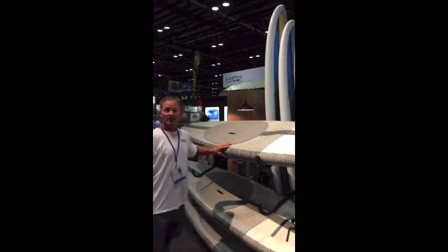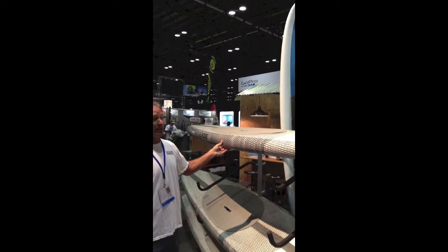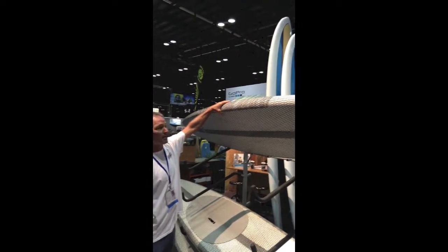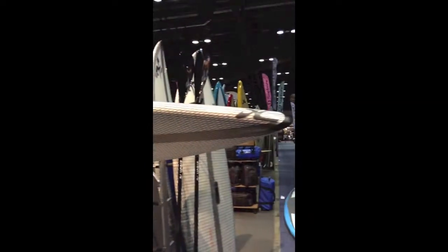All the deck area is much flatter now without the recessed deck. It doesn't allow it to hold any water on there. It allows you to go much faster. You also see on the bottom we have a flat bottom, no channel on the bottom. Great rocker, good response and performance in the board.